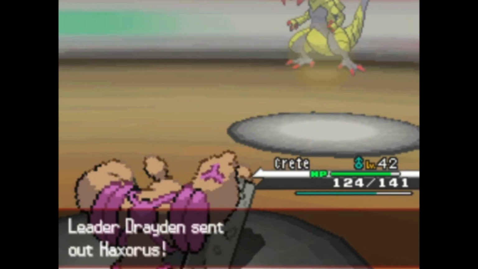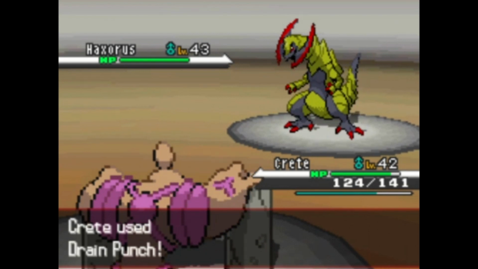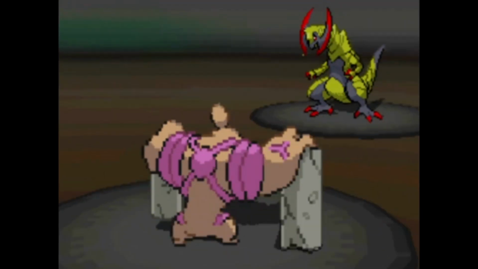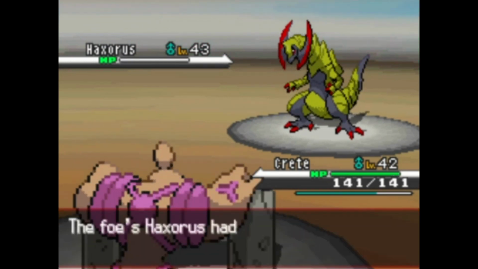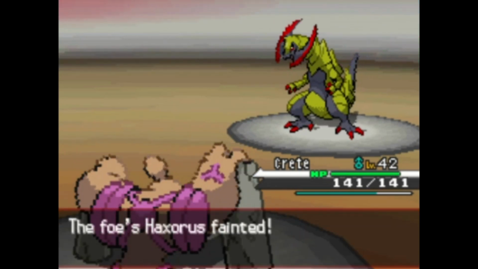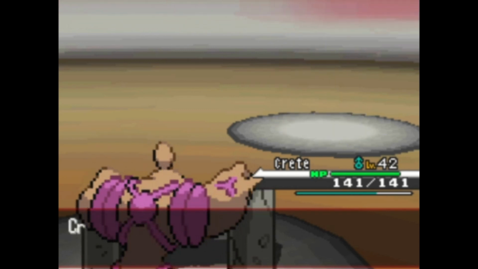Drayden's last Pokemon is Haxorus. I'm guessing his Haxorus was also going for Dragon Tail because it gets outsped and one-shot by Drain Punch when it gets the fight. I know Dragon Tail was the TM of this gym, but when your best damage-dealing move has negative priority, that's not good.